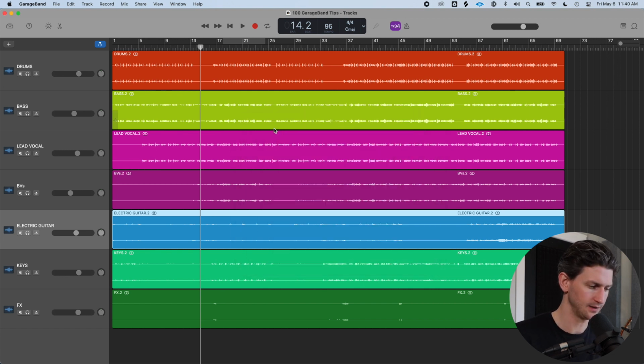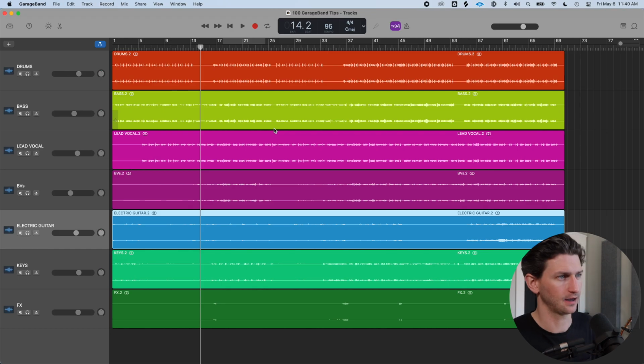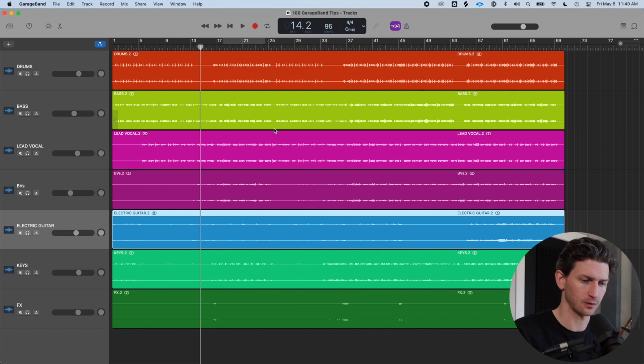Tip number 8 is actually kind of like a reverse tip. It's not really beneficial, but it will clear any question that you might have. I get this question a lot, which is, can you use on your MIDI controller the dials and the faders to connect things in GarageBand? And no, you can't. That's called MIDI mapping, and that's something that's not available in GarageBand. That's like a reverse tip, tip number 8.